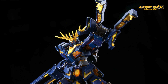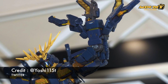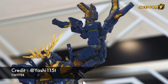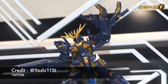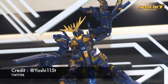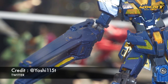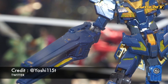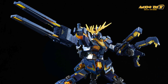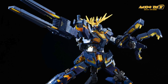Well, at 1/144 scale, looking at the pictures from the website, and also as you can see here, this is the actual product itself attached to the Banshee Norn. I would have to say that the expansion pack looks really great. Nothing less, I suppose, from Bandai. So if you love the Unicorn Gundam Banshee Norn just like us, I think this is definitely a must-have, and the price is relatively affordable at 1,620 yen. A special thanks to Yoshi-san for allowing us to share his pictures from the show floor in this video.